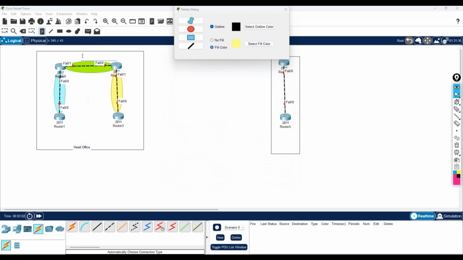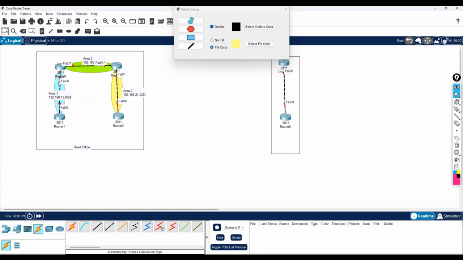I will write it down here. Here we are using area 0, and in between we will use the subnet 192.168.12.0/24. And here we will use area 1, and in between we will use the subnet 192.168.13.0/24. In between here we will use area 2, and the subnet we can use is 192.168.24.0/24.